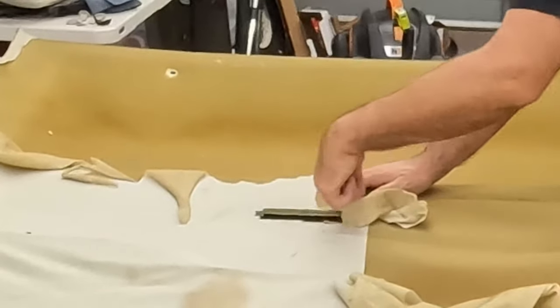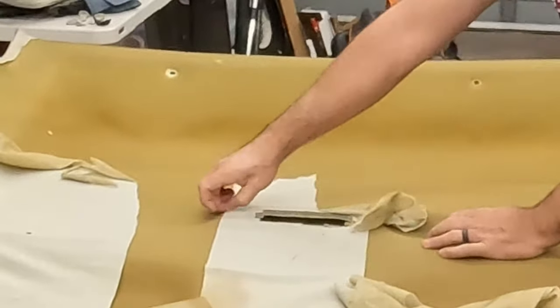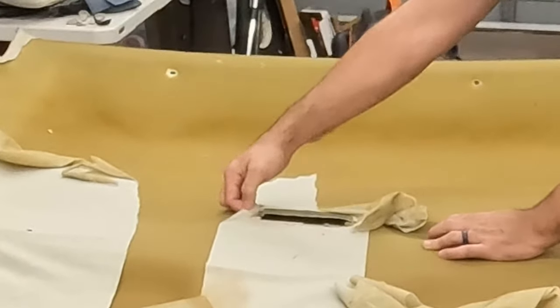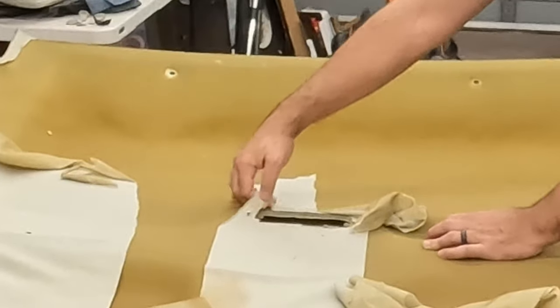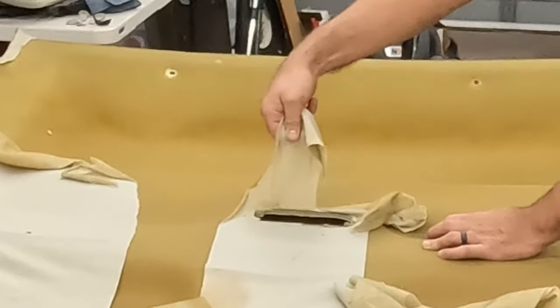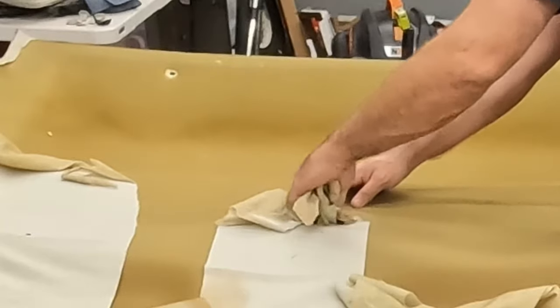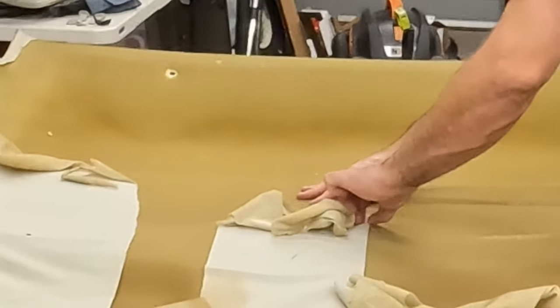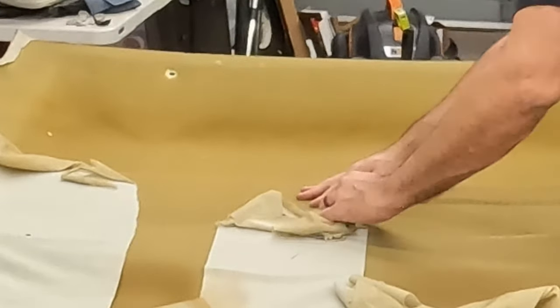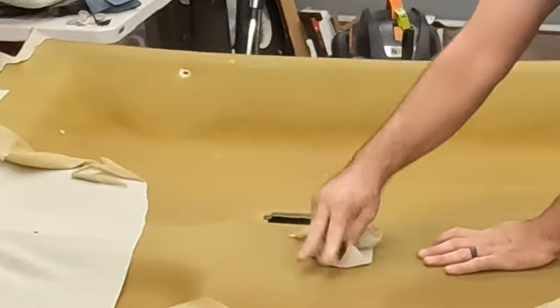When you get to these holes, same story for me anyway. I want to peel towards the hole from all the way around. Then peel towards the hole this way. That one, somebody threw some extra glue on that one. I'm going to tear that so that I can tear back this way.